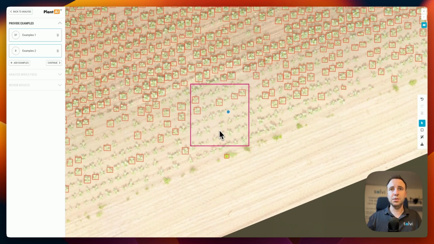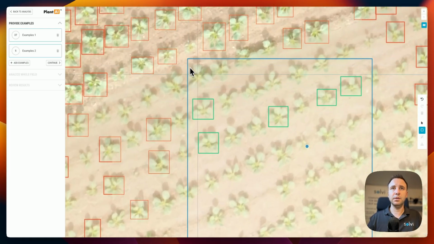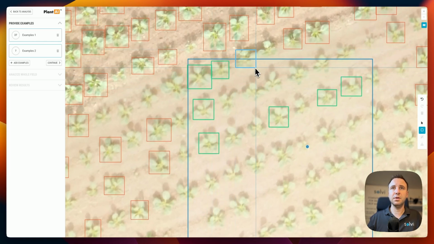So now we want to essentially repeat the process and draw the boxes around all the plants within this area. But because the tool already has detected some of them, we can actually select the box and just load these detected plants and then only outline the missing ones. So it's still going to be quite a few plants here because most of the plants in this specific area were missed.